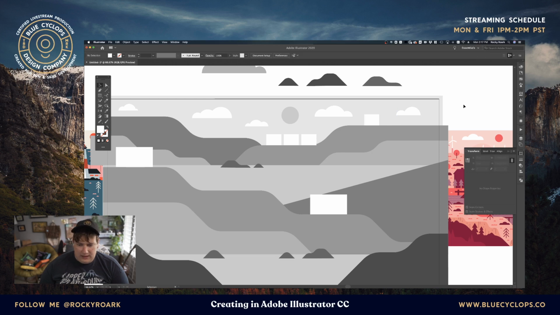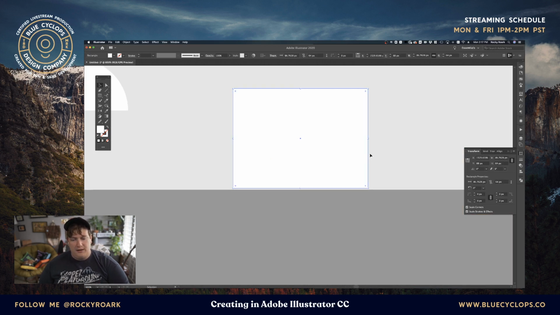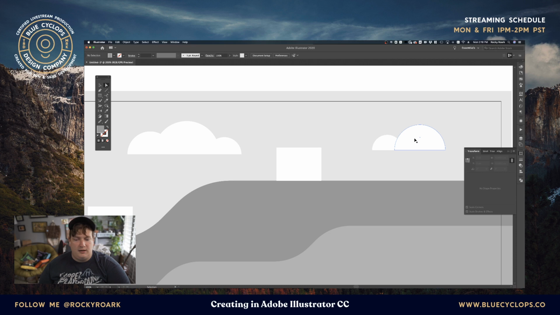I think that's okay. A little trick, because if you'll notice, there's a little bit of a gap, right? So see there's a little bit of a gap here. One way that you can get rid of that is by selecting this with the direct selection tool, copying it, and then pasting it directly on top. And then taking this and hitting the align bottom. And see, look, now it's perfectly aligned. And we just deselect the rectangle, and then we delete the extra line. And now it's perfectly aligned there.